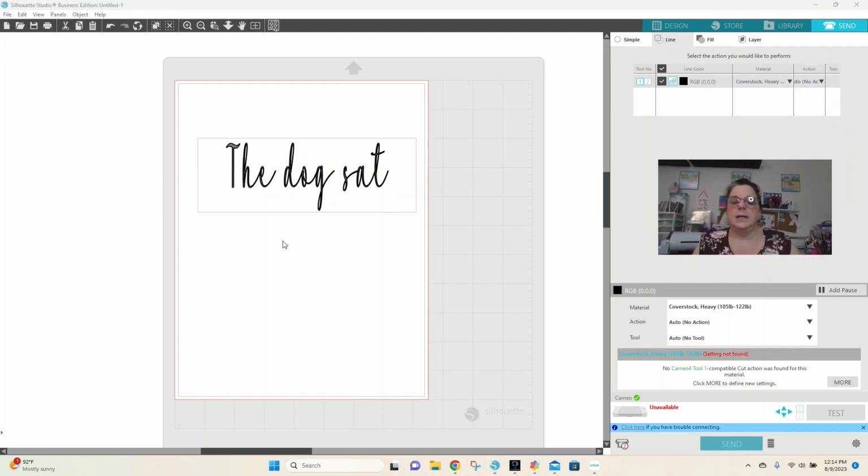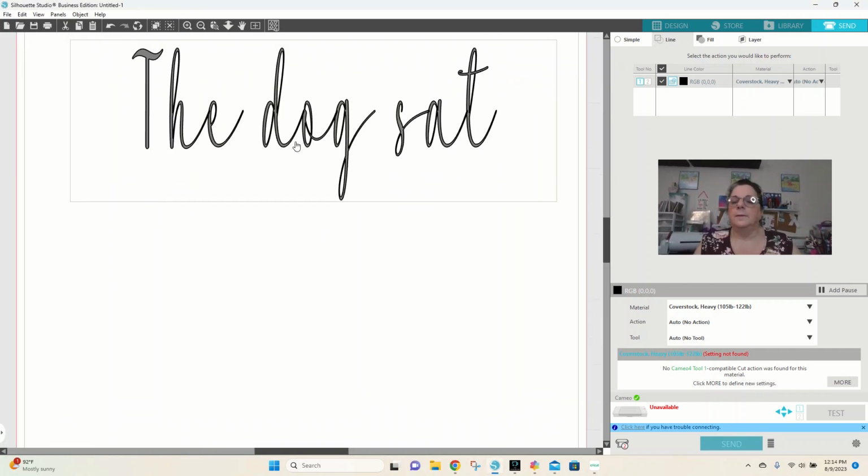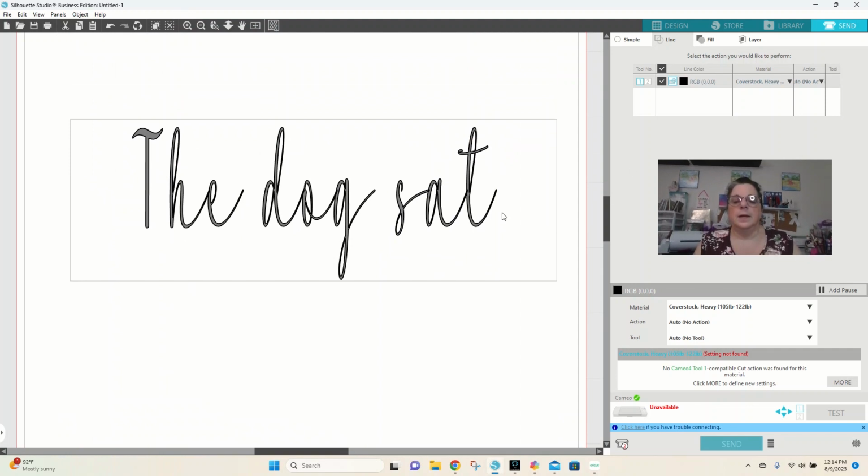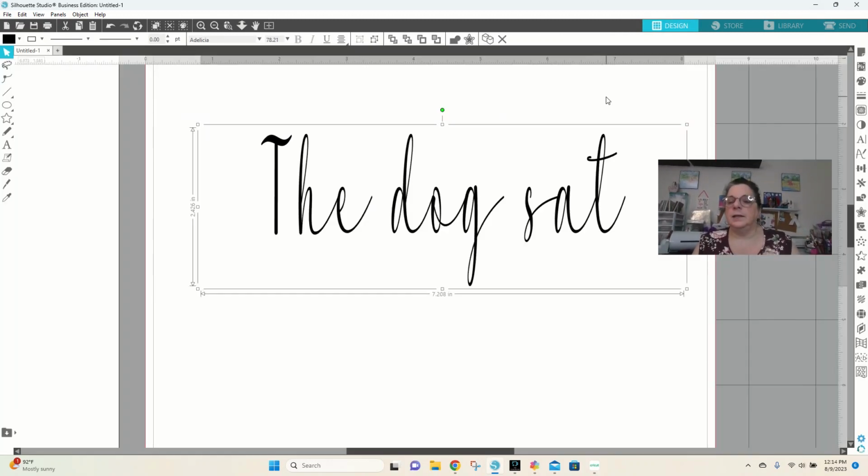You can see here, let me enlarge this so we can see it a little better. It's only going to cut out this black line, and it's going to leave this blank. So let's go back to design, and let's pick, actually no, let's go back to send.